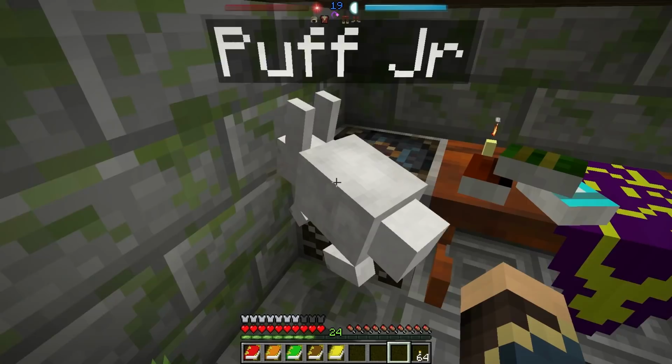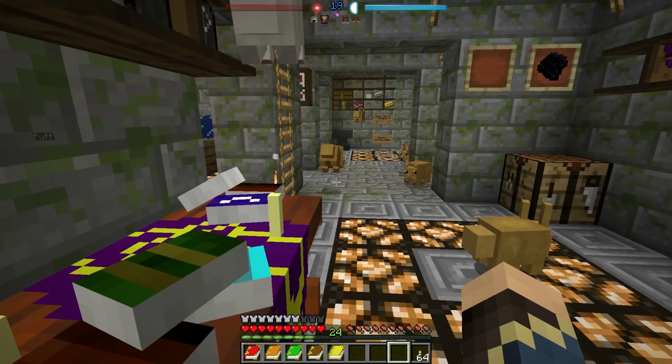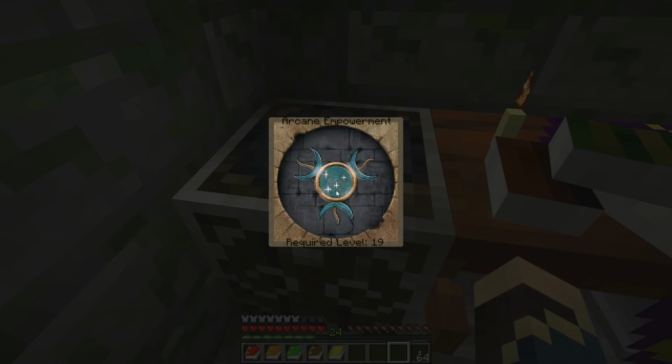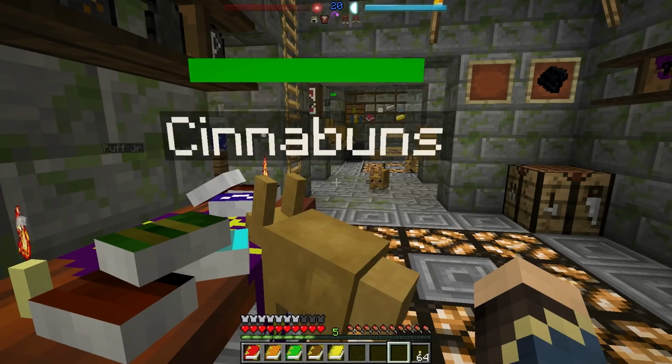Must power up, I've got all this experience from fighting a couple days ago. Excuse me, I need that arcane empowerment table. What are you doing to it? Get off, get off. Beat it, Puff Jr. Ah, teenagers. Okay, and bam. Oh, lovely. Over 3,000 mana.